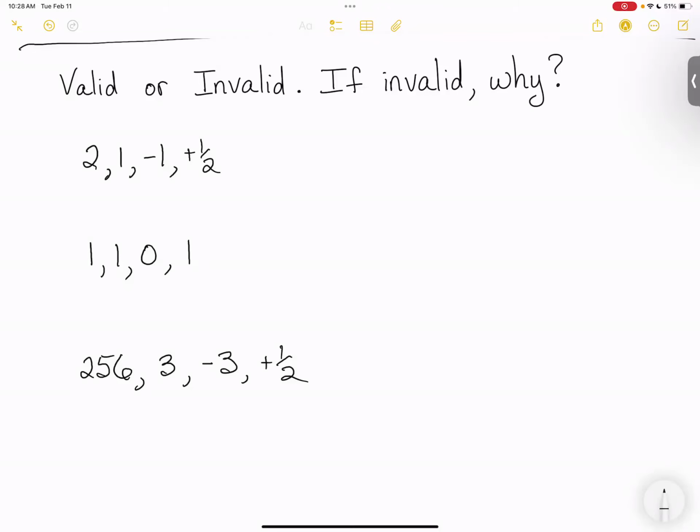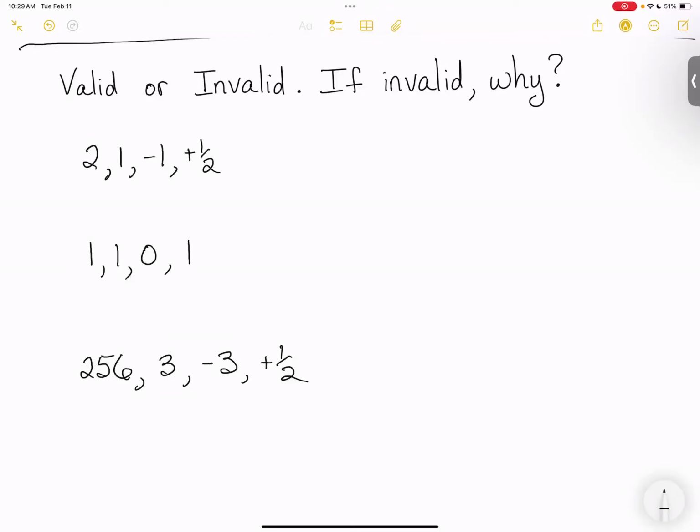Is the next one valid? No. Why is it invalid? Okay, that's one thing. That the M sub S can only be a plus 1/2 or minus 1/2. So it's invalid there. Is it invalid in any other way? It's in the first shell. There's only one. Well, I guess two valid.